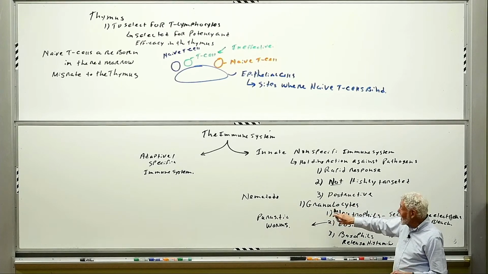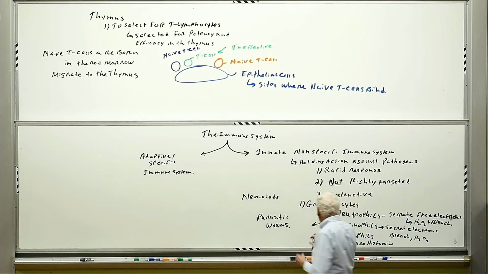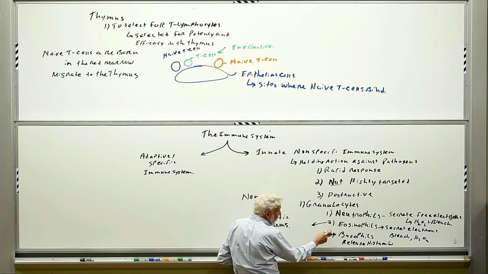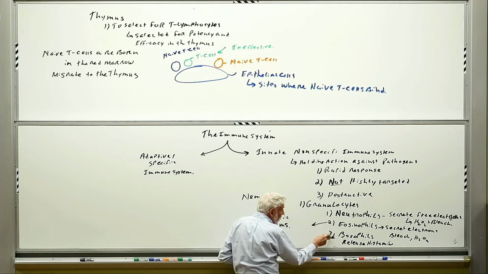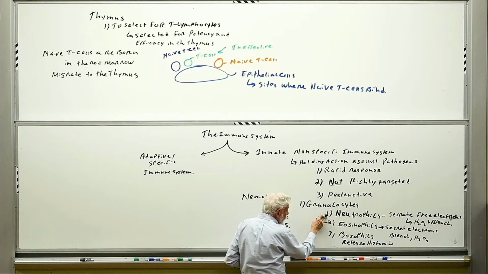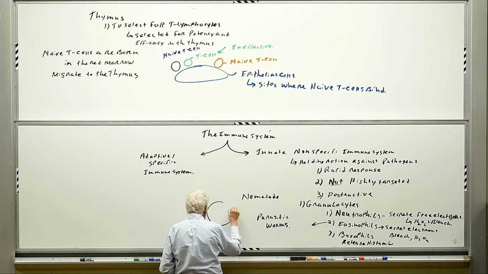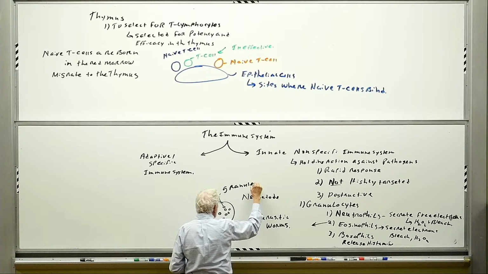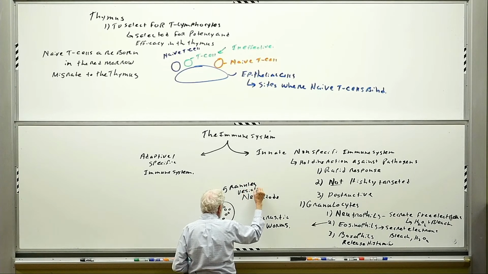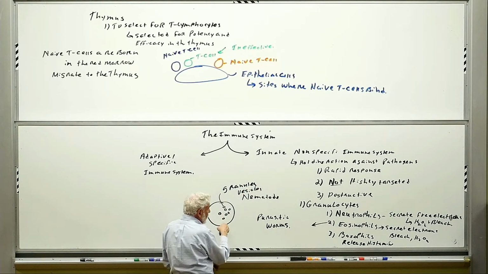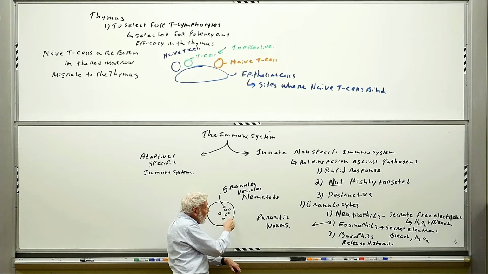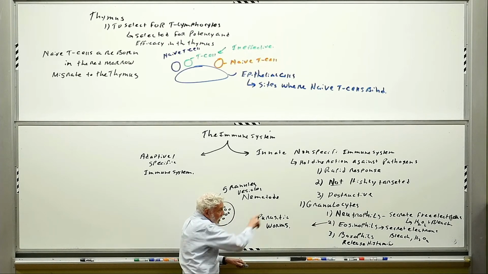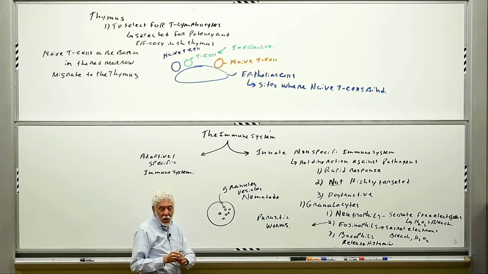And the granulocyte gets its name from the 19th century histologists, where they saw these cells, whether they were eosinophils that stained with eosin, or basophils that stained with basic dyes, or neutrophils that stained with neutral dyes. What they all had in common is they were chock full of what they called granules, which we now know as vesicles. And those vesicles, through exocytosis, will be releasing electrons, and those electrons then will lead to the production of bleach and hydrogen peroxide.